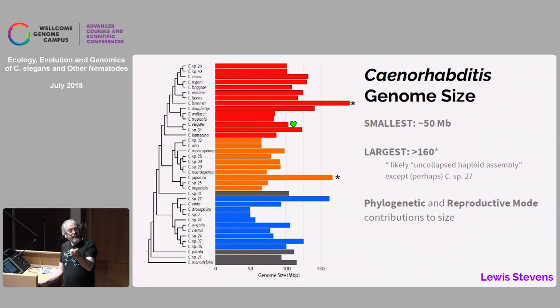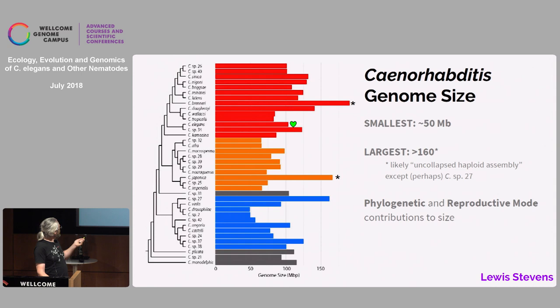The other thing is some of the genomes are very short. So Caenorhabditis drosophila and Caenorhabditis species 2, which doesn't have a name yet, have got genomes of 55 megabases. So just more than half of what's in C. elegans. So we don't have gene calls for these yet, but that's going to be very interesting to work out. So the drivers of genome size in Caenorhabditis are both phylogenetic, so some clades have longer genomes than other clades, and also reproductive modes. This has also been worked on before, that hermaphrodite and fully sexual species that are sisters to each other have different genome sizes.